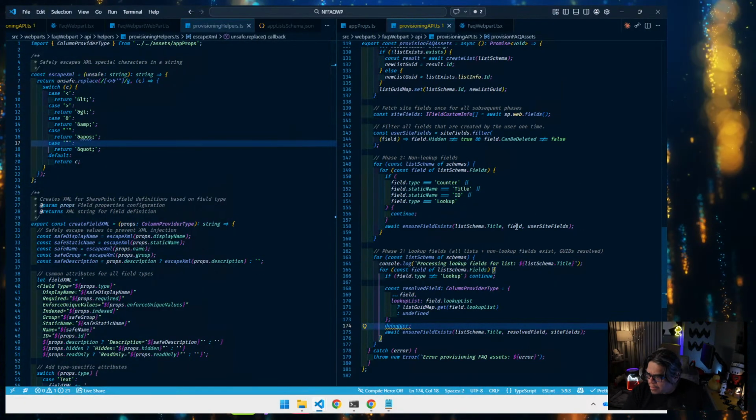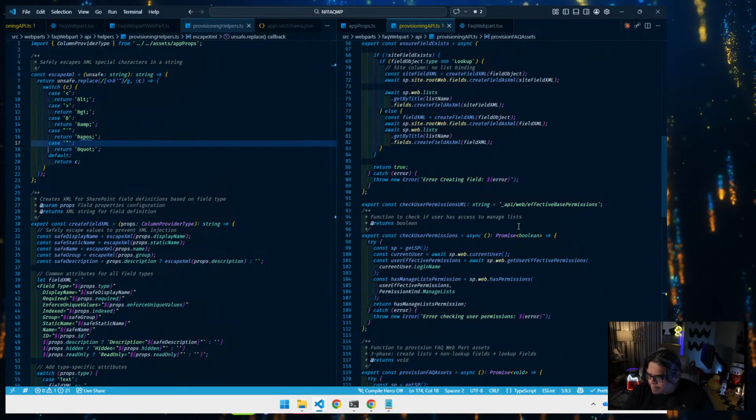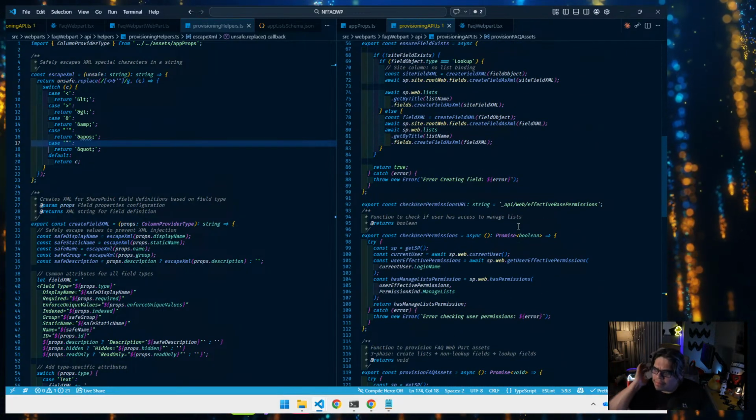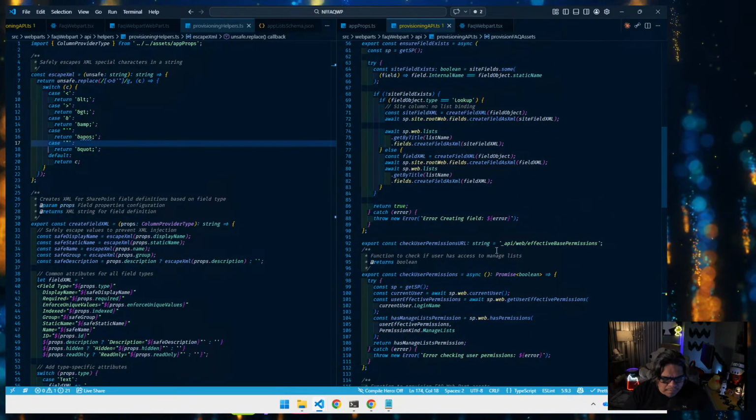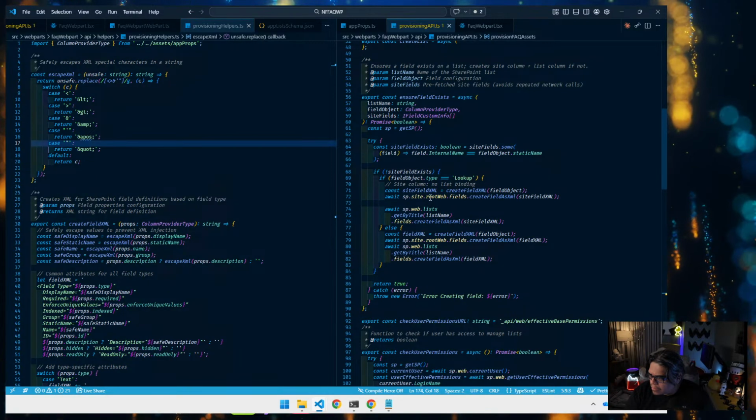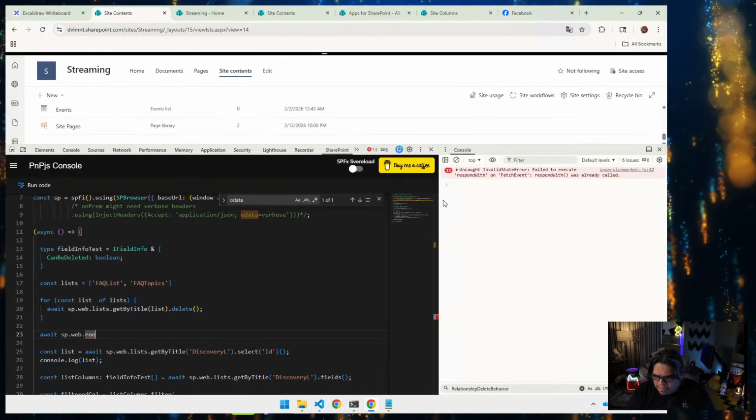It's the root, right? Cite that root web.